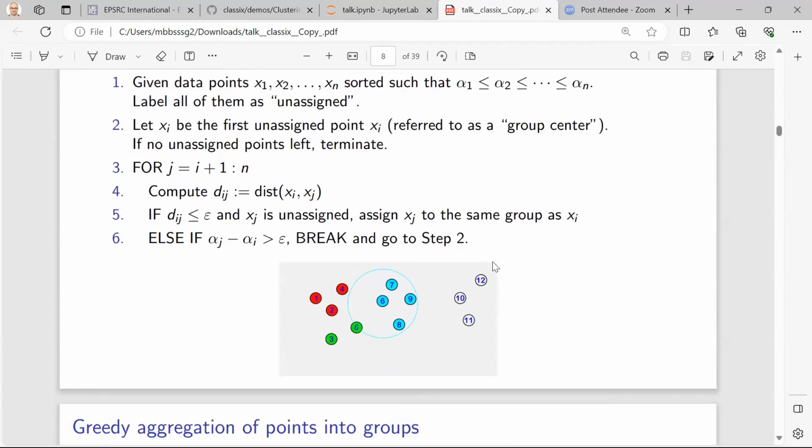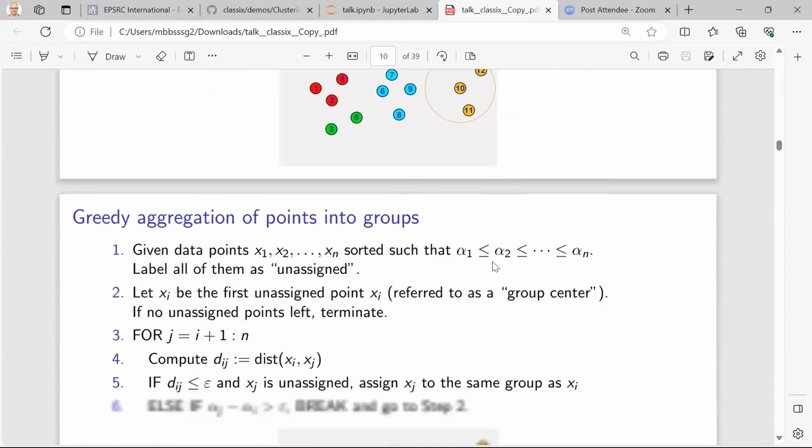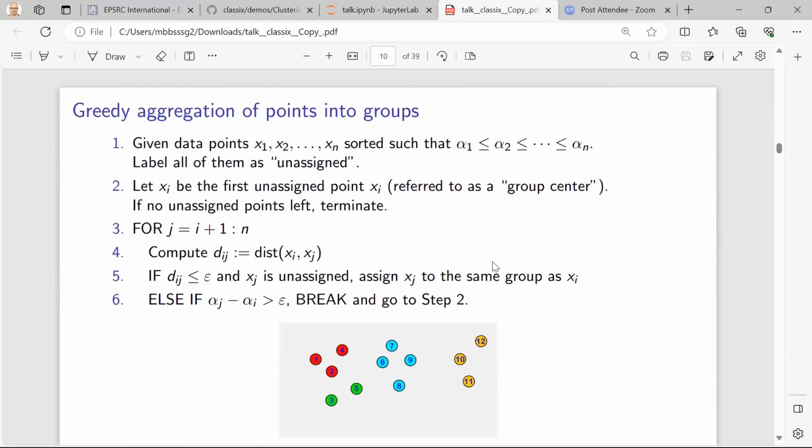Okay, we continue. So there's a third group coming up here and the fourth group. After this, we have now ended up with 4 groups of data points. Within each group, we know that the distance between the first point in that group, which we refer to as the group center, right? This would be a group center, this would be a group center, and so on. We know that the distances are less than epsilon. And now the next step is to just merge these groups into clusters.